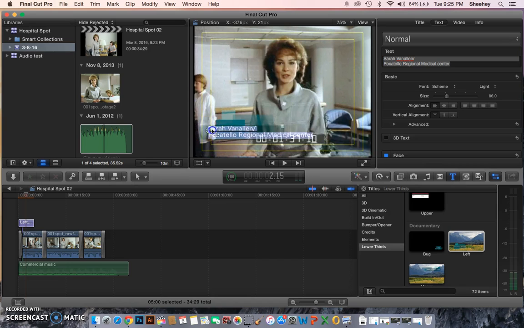So I'm going to pull this in. I'll put her name right here. Down a little bit. Don't worry about the time code. Just leave it like this. If you want to increase the size of her name or increase or decrease the size of this one, you can go over here which says size. And you can slide this around till you find a number that works. Do not ever go lower than 24. It's too hard to read on the screen. Let's just say it's 72.